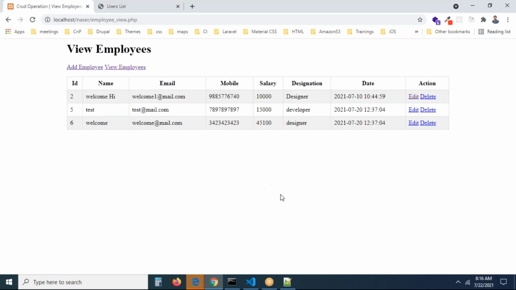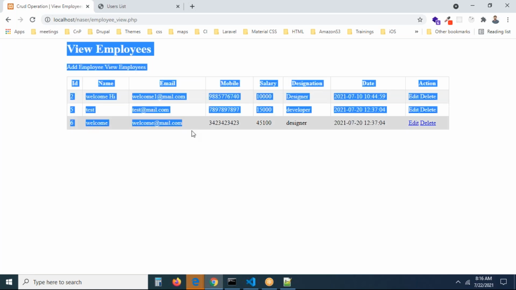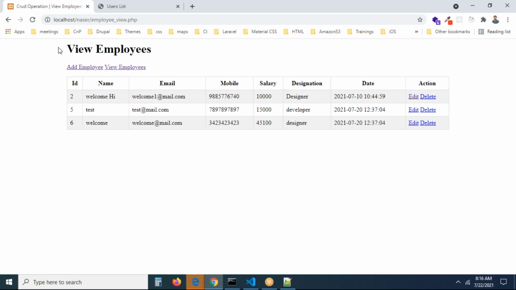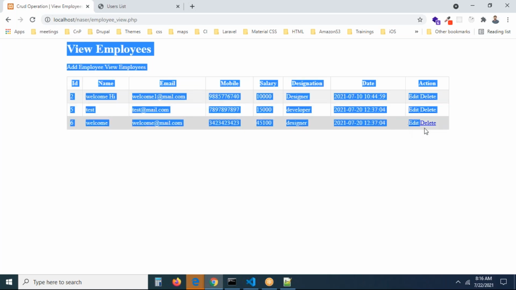Can you see here I created an employee table: ID, name, email, mobile, salary of the employee, designation of the employee, date of join, and the action. So the users generally, it's a server-side program. Based on the server-side program, we bring the data. But it is actually PHP. But even though that may be PHP, without HTML, they cannot display the table like this. Without CSS, we cannot design it, definitely, right?